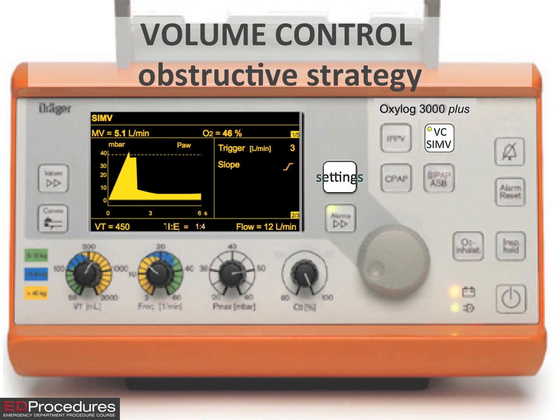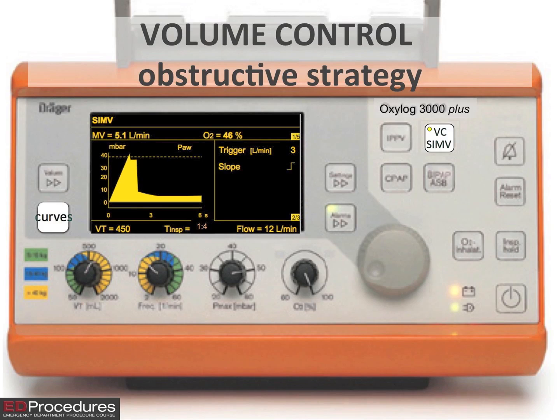The next setting you modify is the slope. This is the inspiratory flow rate. The default setting is a modest incline. A steep incline is a fast inspiration, which allows a further prolongation of expiration.